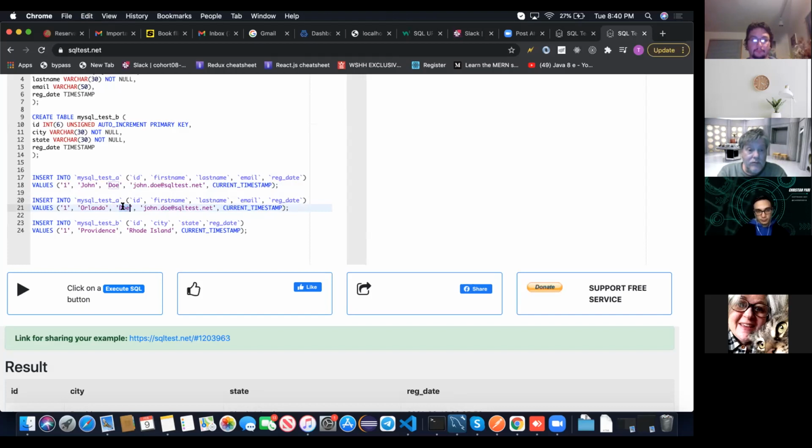SQL is not a very smart language. You have to tell the program or workbench exactly what you want to do. Every time, you have to tell the program, hey, MySQL Workbench or whatever editor you're using for SQL, I want to do exactly this every time you're doing it. Okay.